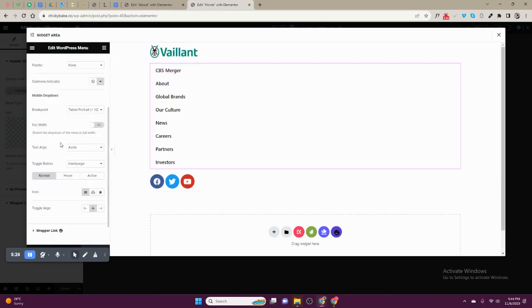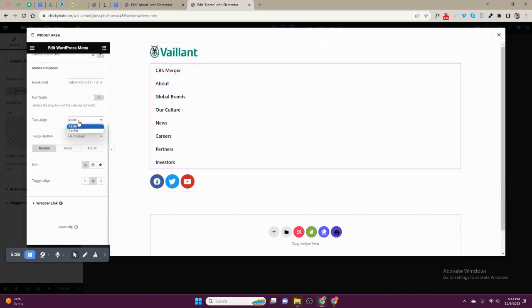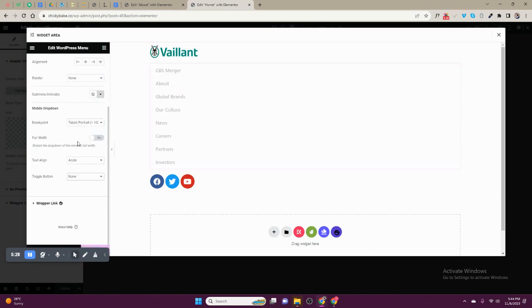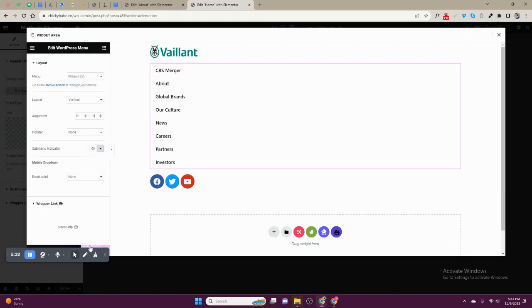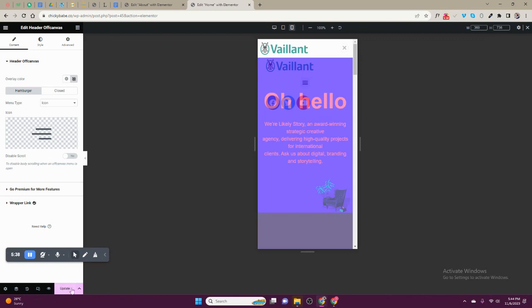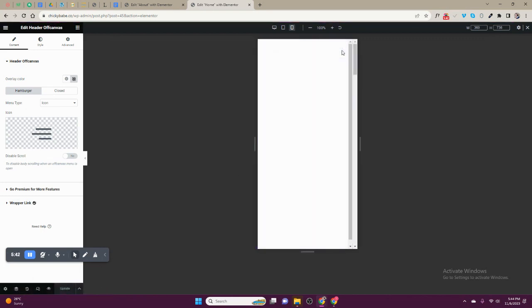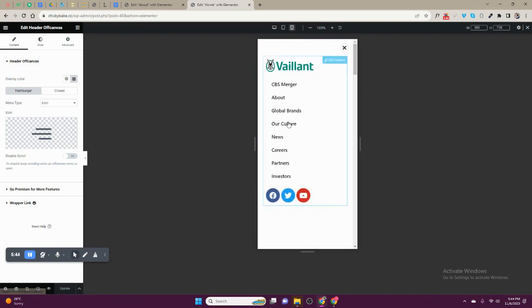Click on the menu, scroll down, look for this, set this to none, this one to none. After that, you can preview your page. If it still doesn't work, your menu will look like this on your mobile.